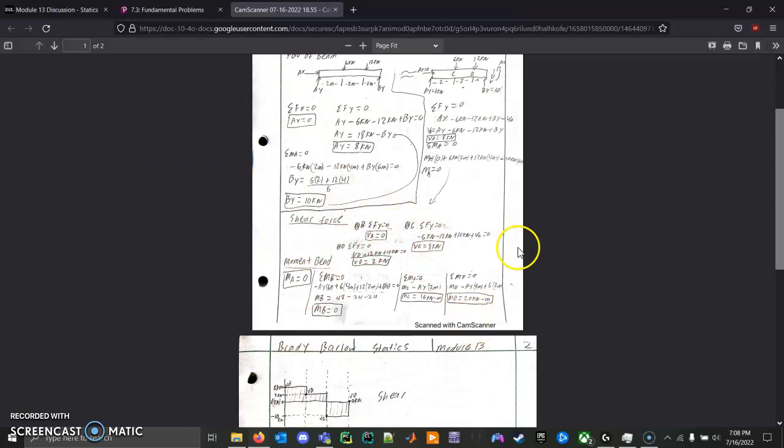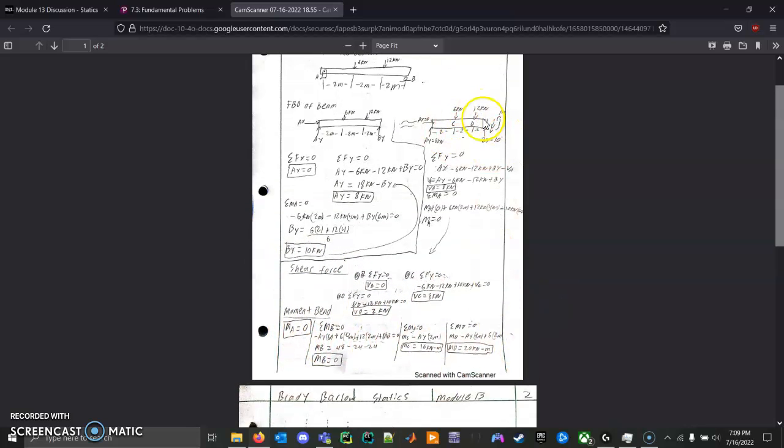Then you can do the same thing for moments, where it's going to be a moment about each individual point along the free body diagram. So we always solve for your moment at A, which is right here, and it's equal to 0. Your moment at B is going to be your negative AY times 6 meters, plus your 6 times 4 meters, plus 12 times 2 meters, plus your moment at B. Set that equal to 0, you can solve for MB, and MB is also going to be 0. So moment here and here are the same.